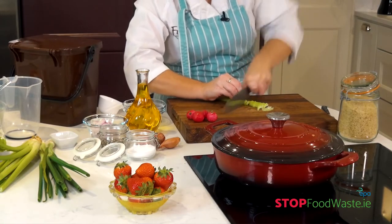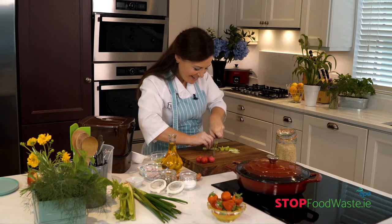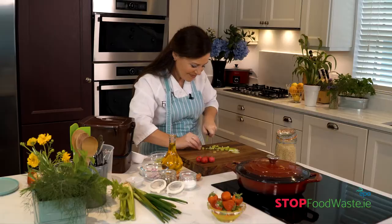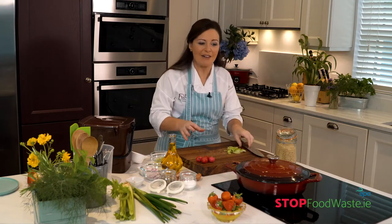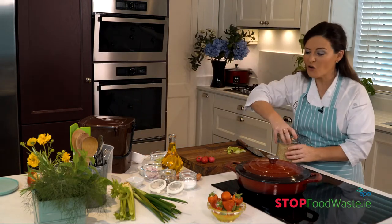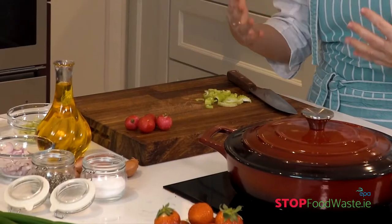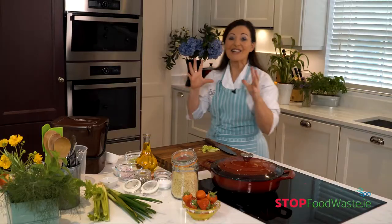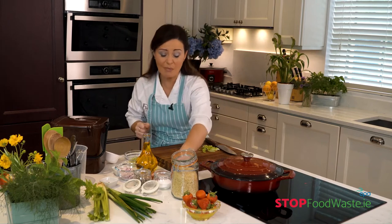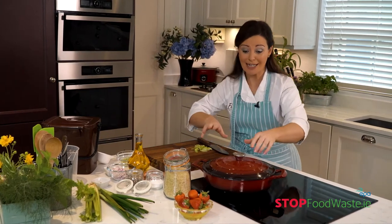Keep your knuckles forward and fingertips back at all times when you're chopping, and just keep creeping your fingers back. It's really nice to use up celery because quite often you buy it, use it in a stew, and you're left wondering what else you can do with it. Honestly, once you cook it, it tastes gorgeous. Making salads like this is a wonderful opportunity to use up all those little bits — like if you've got three or four shallots left from a bag, they work brilliantly in this.